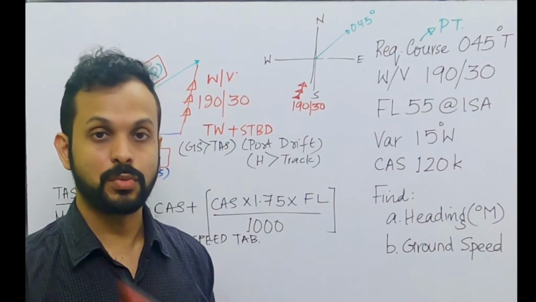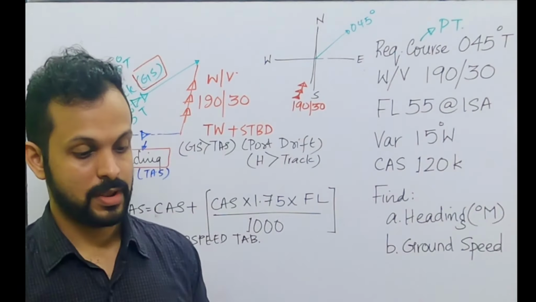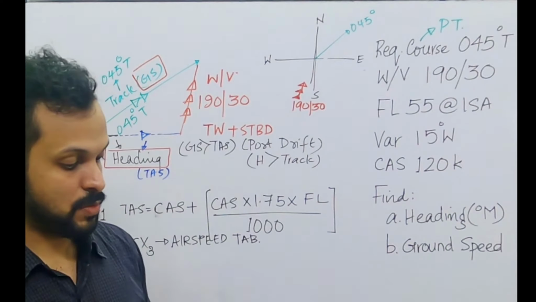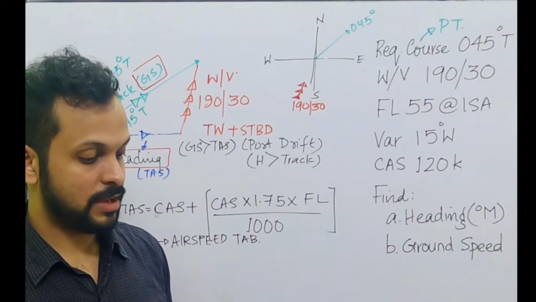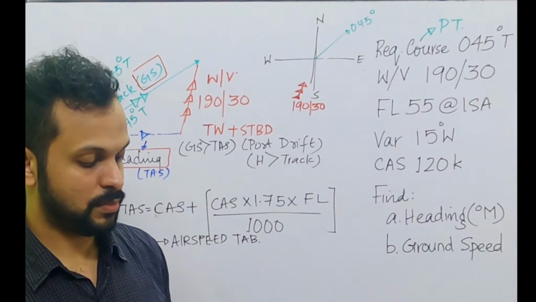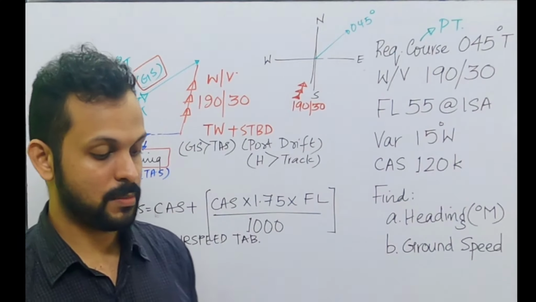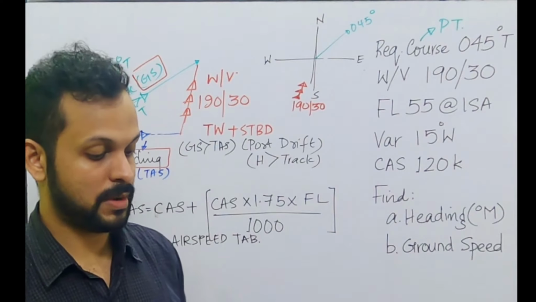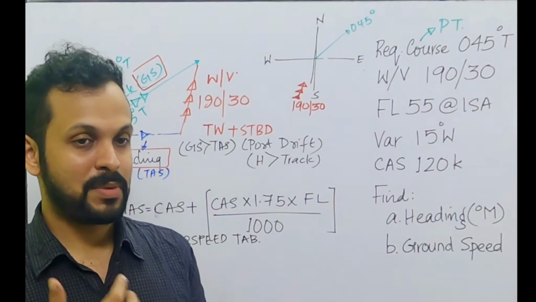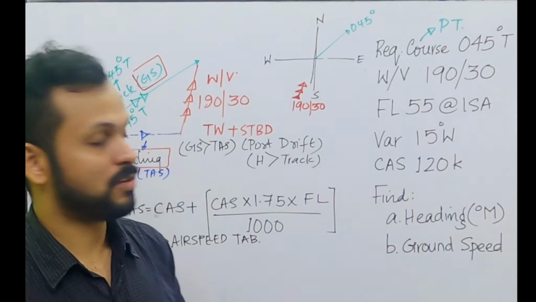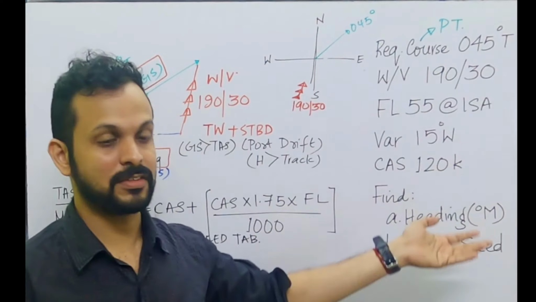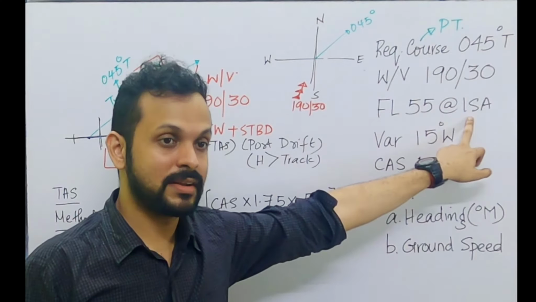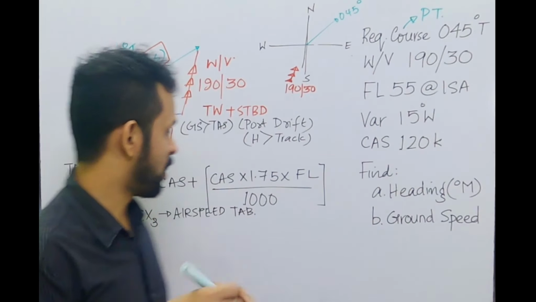Right, this is how it would look. Let's very quickly navigate to the Airspeed tab. This is the 5th tab, and in that you can see TAS, outside air temperature, Mach number, total air temperature, calibrated airspeed, and pressure altitude. Now, unlike in the previous question, here the outside air temperature is not given, but they have given you the flight level at which the aircraft is cruising, and they have also stated that the conditions are ISA. But let's see how that helps.